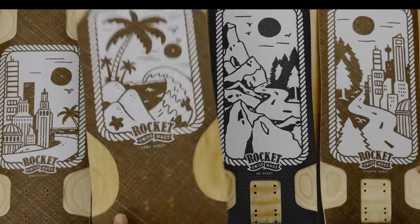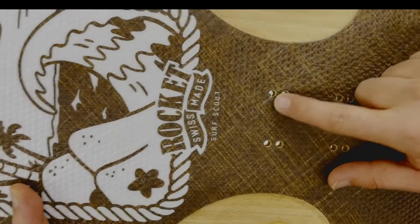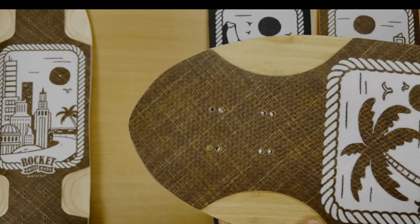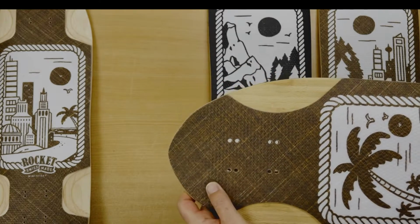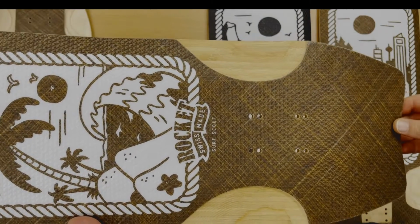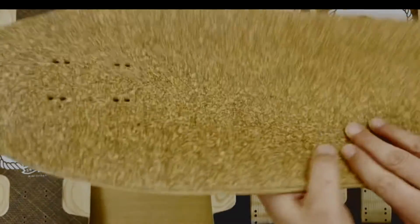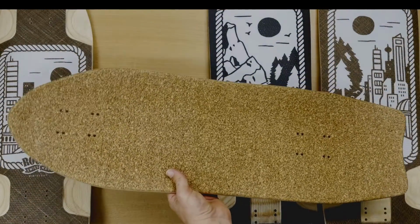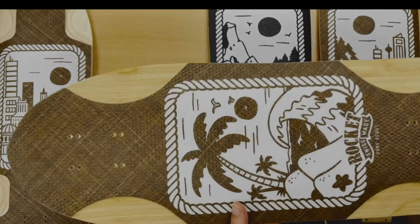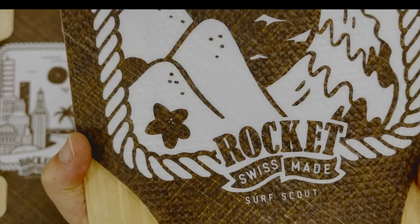It's old school, new school. It doesn't matter what trucks you put on this, they're going to work. Whether you have some older Indies, some Bennetts, or reverse kingpin 150 Randalls, whatever you've got, this board is going to take it. So if you've got some wheels and trucks lying around, you need a deck, treat yourself. The Rocket Surf Scout will take any wheels, any trucks. You've got these big wheel flares, so you can put on a bigger wheel.